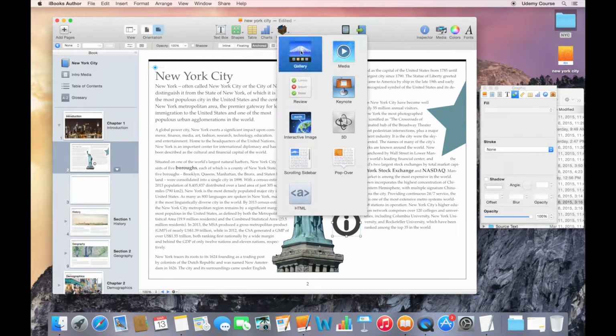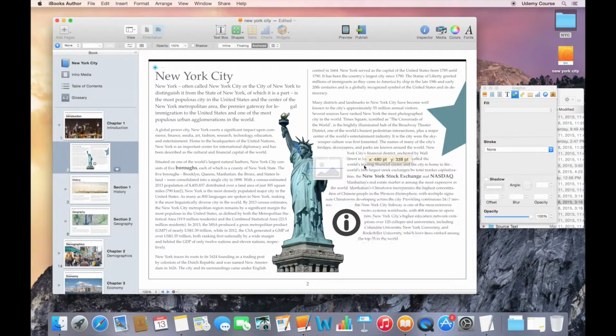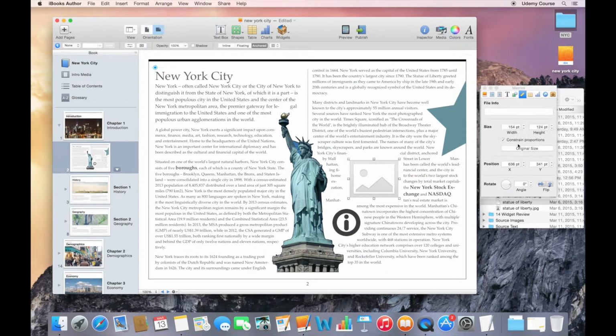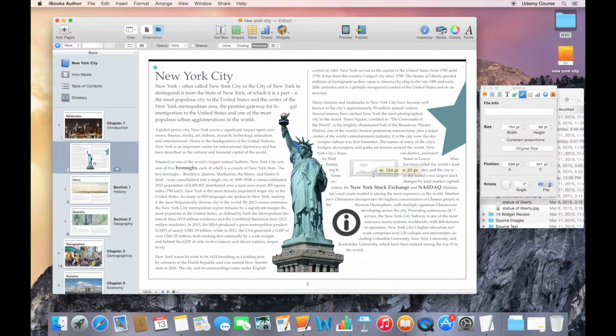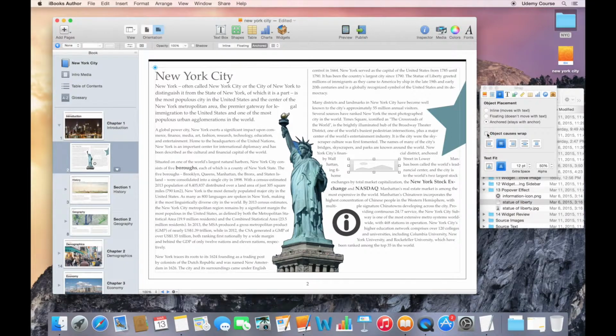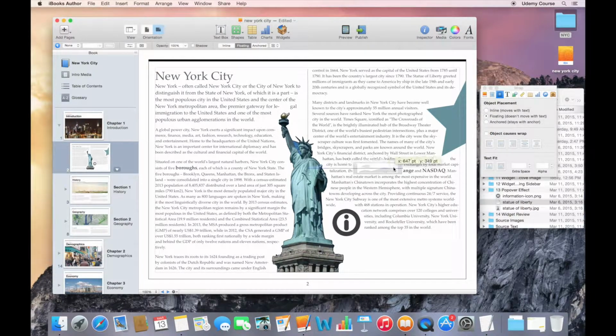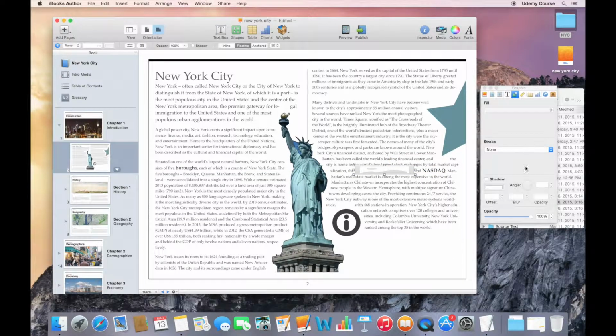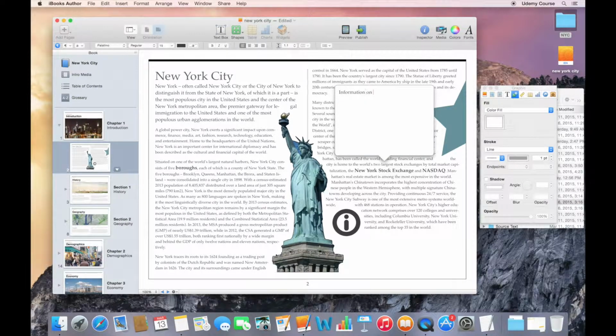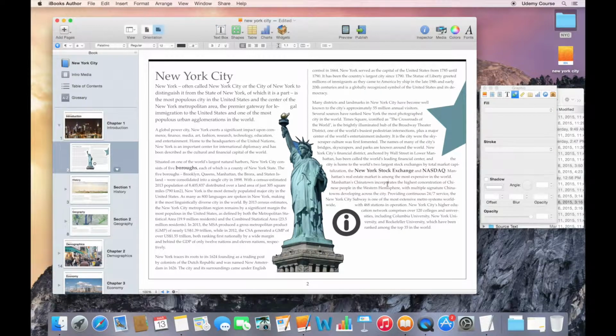Now, of course, you could, if you wanted to, create a popover that is sitting on top of some text. So again, just get rid of the constrained proportions. Now you're making it much, much smaller, and you're getting rid of the wrapping. You might want to make it floating here. And now if I just place it over the New York Stock Exchange, for example, I could, again, go to my graphic inspector, reduce the opacity, and type in information on the New York Stock Exchange. Okay, so that's just 3 ways that we've added a popover. One is using a visible image, one is overlaid on top of another image, and the third one is overlaid on top of text.